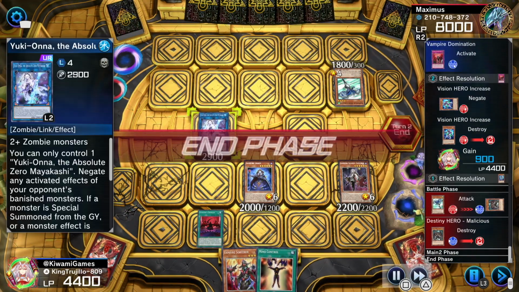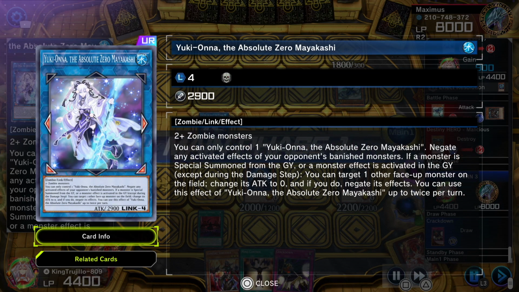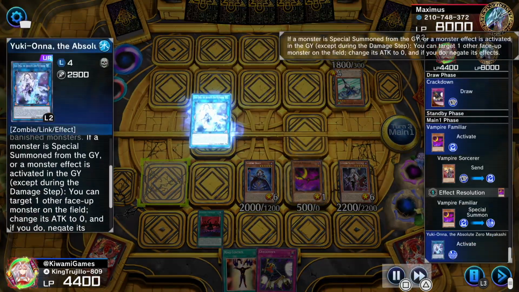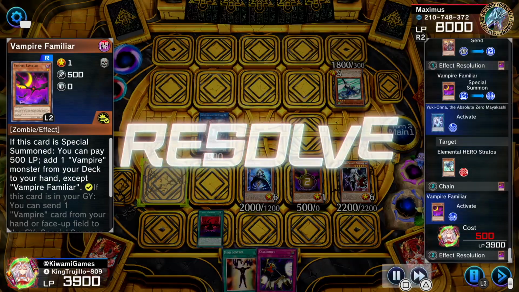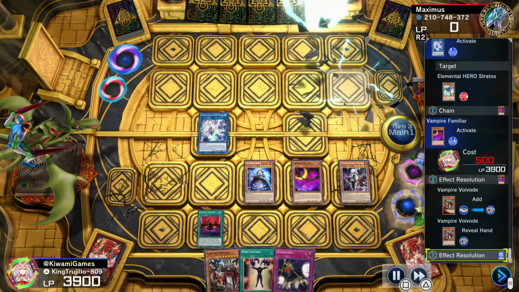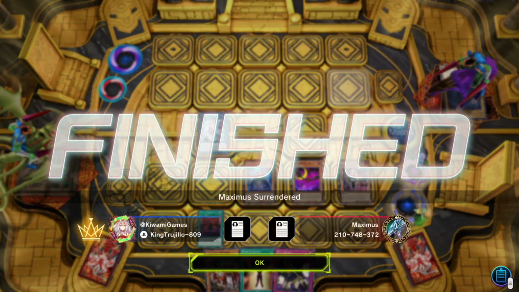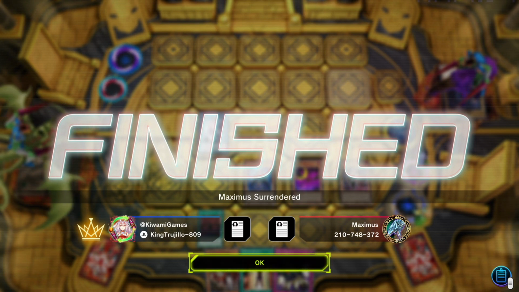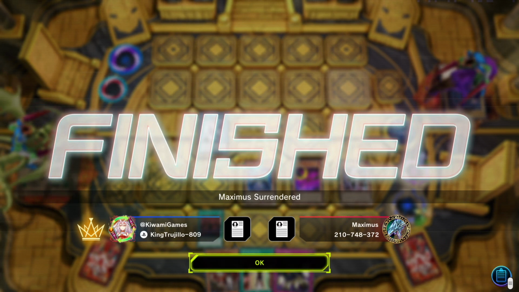Since we have YuGiOh on the field, YuGiOh has the effect that monsters that are banished cannot activate their effects. Then, since we special summon a monster from the graveyard, YuGiOh can trigger her other effect, where we target a monster on the field and negate its effects and also bring its attack to 0. So I guess our opponent felt that's too much, he can't handle any of that, so he's just going to stay right there. But yeah, that's the last replay, so let's move on to the deck list.